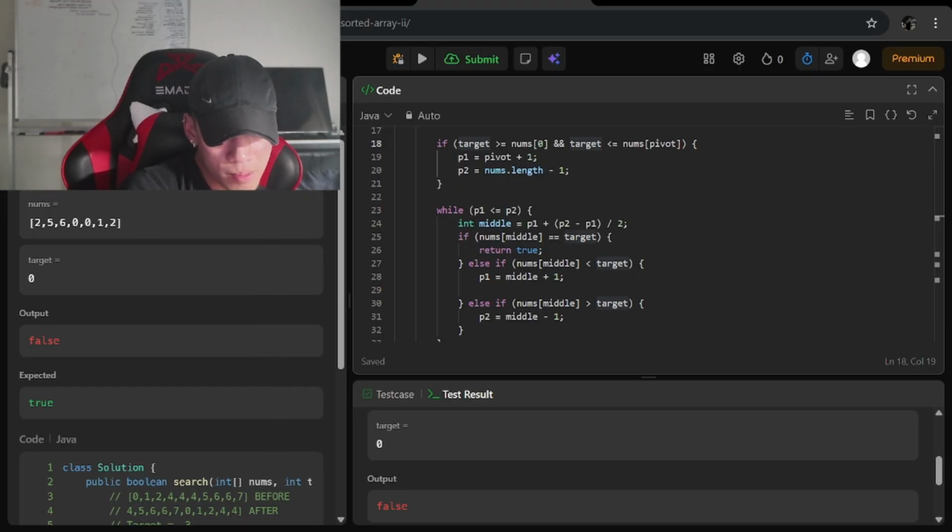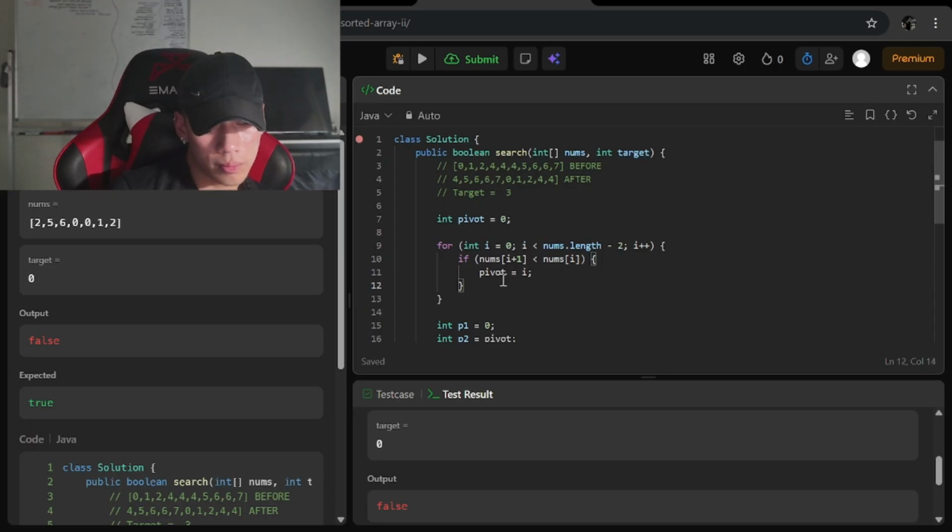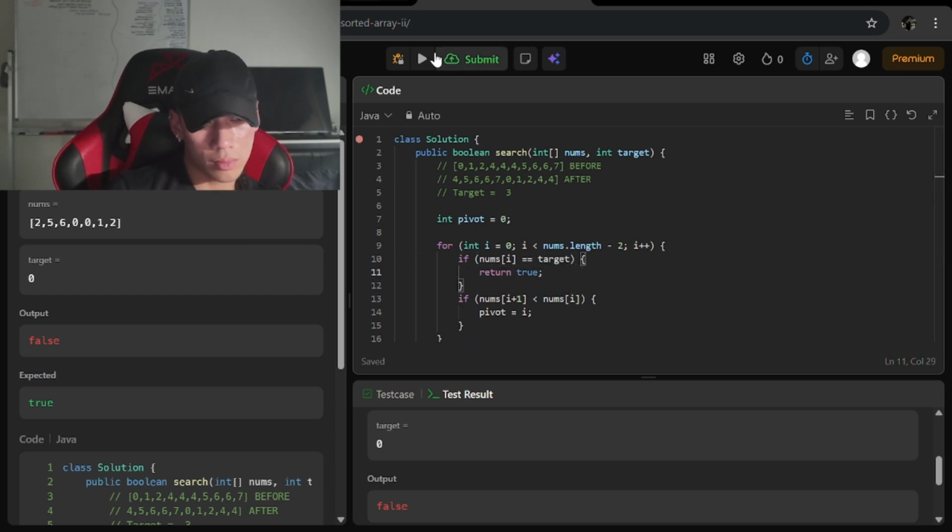So I need to check, right? So if i+1 is less than or equal to nums.length, or it might be just less than.